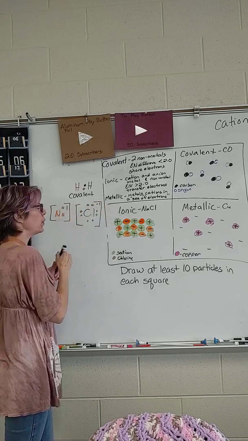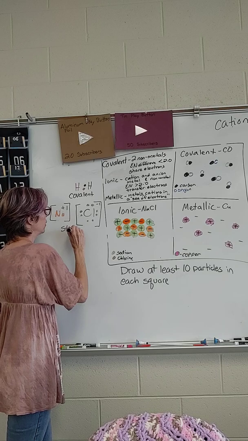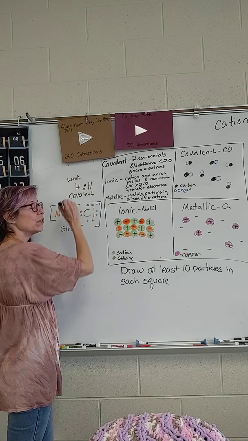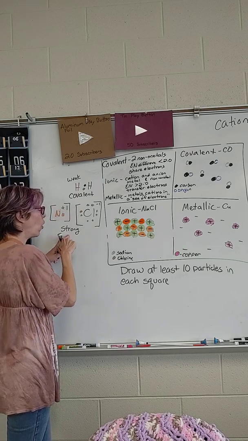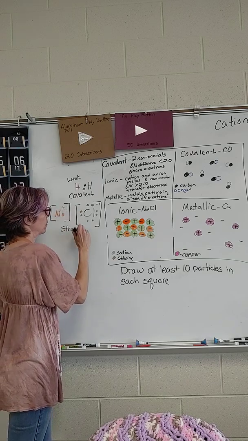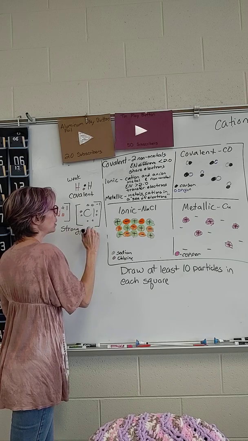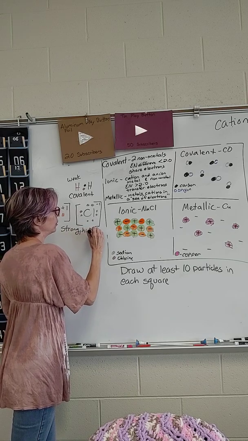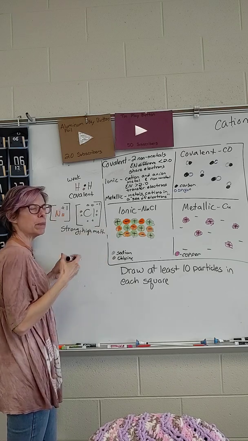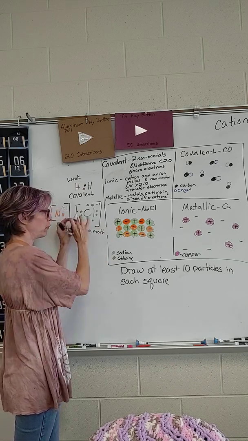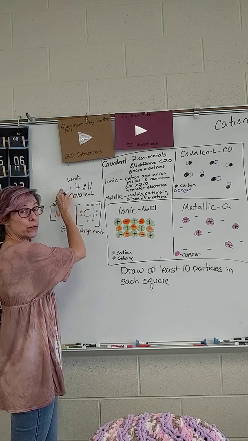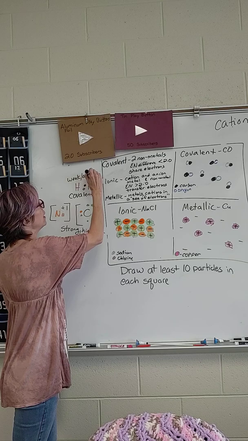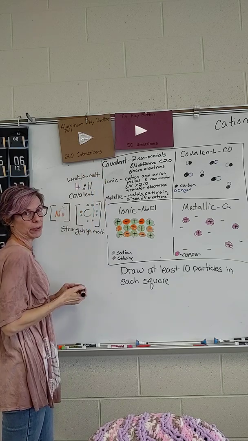These are very, very strong bonds. Covalent bonds are fairly weak. It is hard to break ionic bonds. Therefore, if you want to melt something, it has a very high melting point. All right, you've got to put a ton of energy into this thing before you can break that bond. Covalent molecules, on the other hand, those are weak bonds. They're easy to break. So they have a very low melting point.